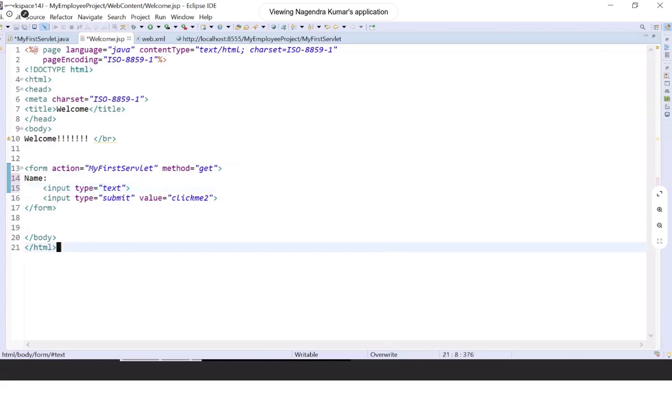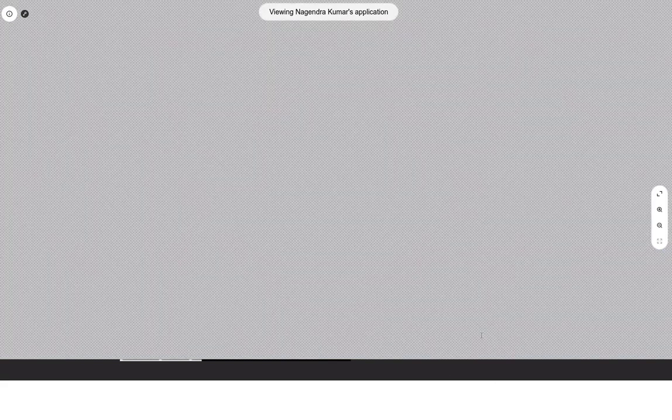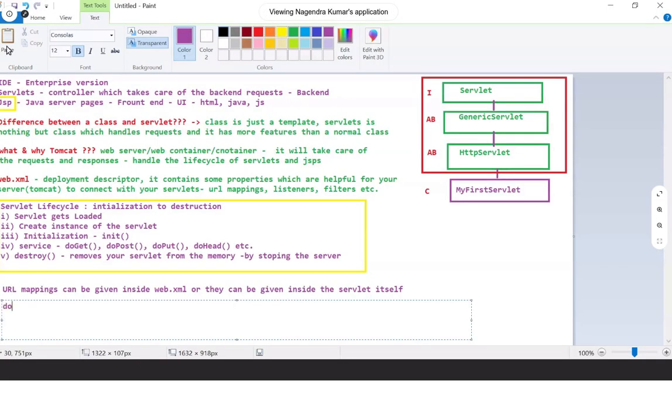Before explaining this, I will just write down a few points. So doGet and doPost. Let me share my screen. I think you can see my screen. doGet and doPost are two important methods of which method? Tell me, which servlet method? Service method.